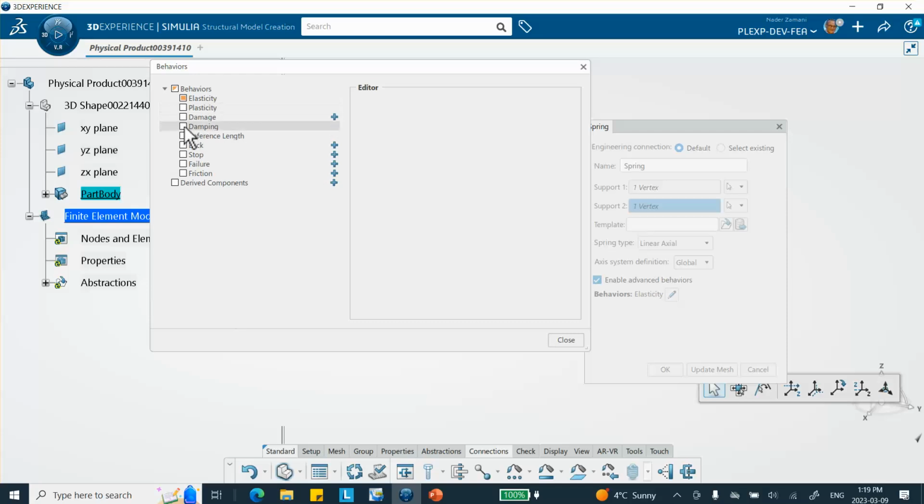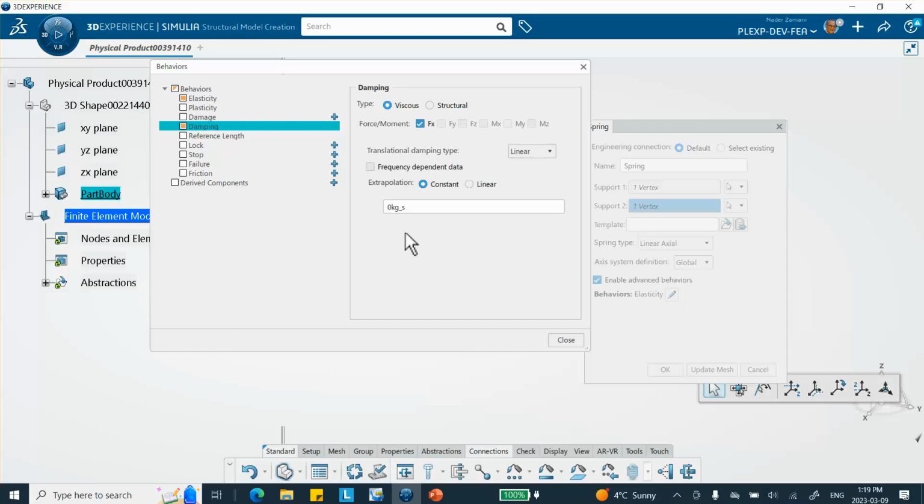Notice that you cannot select these white boxes, which you should be able to do, but you can select the text. You click on the damping, and it says there's only one option available. It says force and moment in the x direction. Now this is not the global x direction, and I suspect it's a local x direction along the axis of the spring.